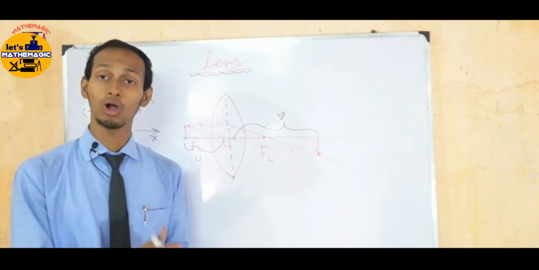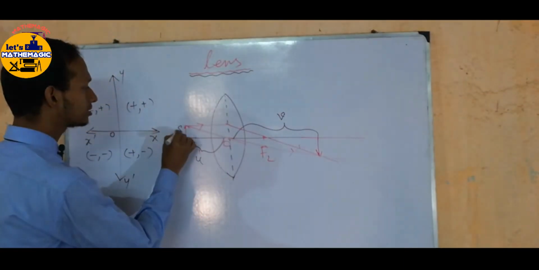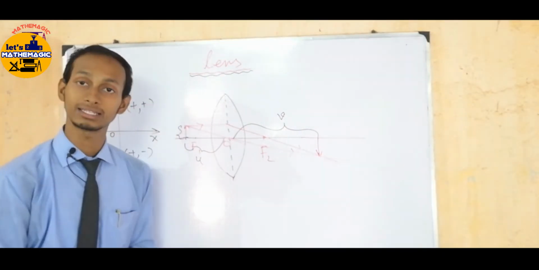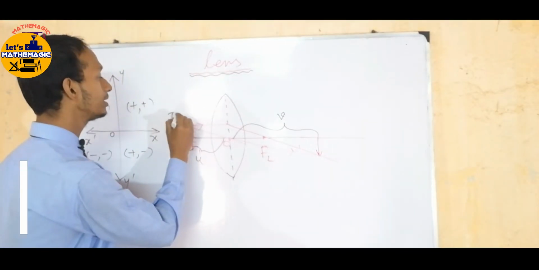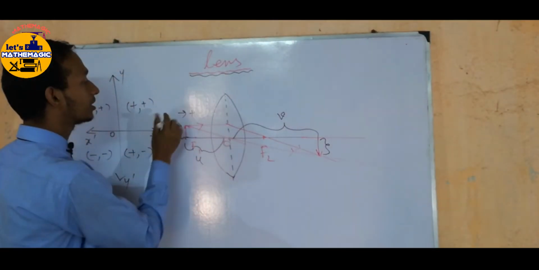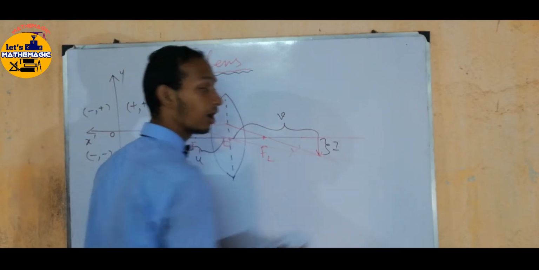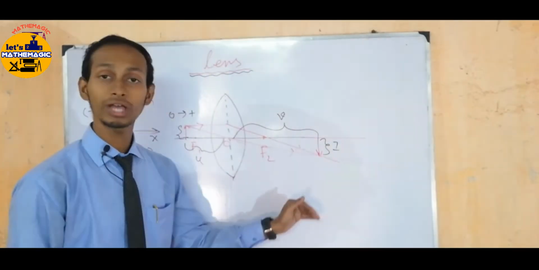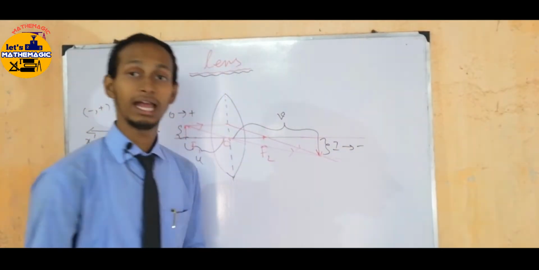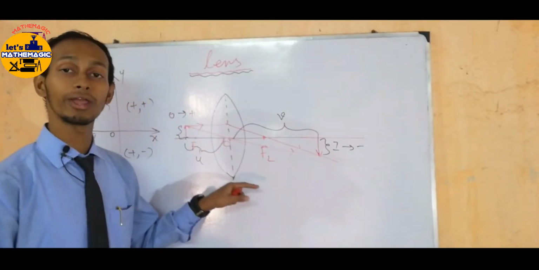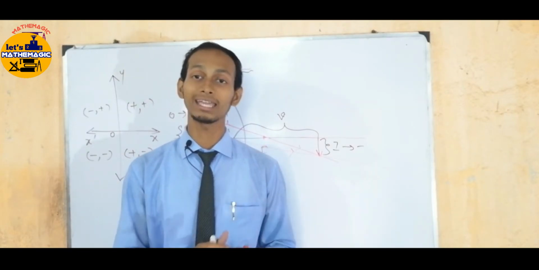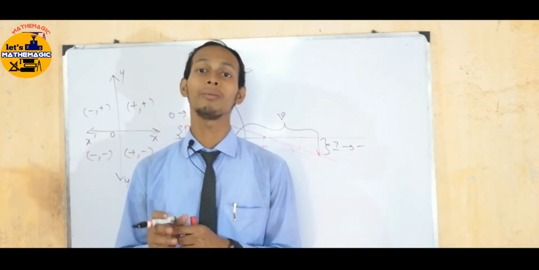There are small u, small v, f, I and O. Here you can see the object is upright, meaning above the x-axis, so this value of O will surely be a positive value. Here you see our image. Our image is just below the x-axis, so we have to go downwards. So this value of I must be a negative value. In this way, we have to determine whether the values of u, v, f, I and O are negative or positive.